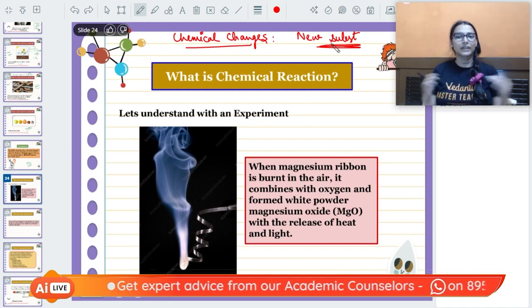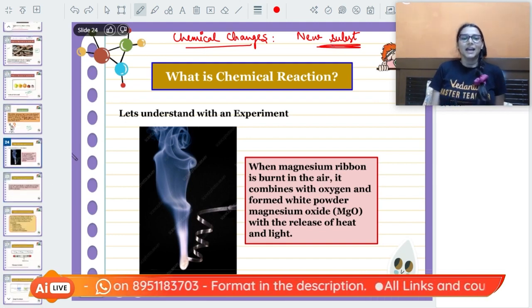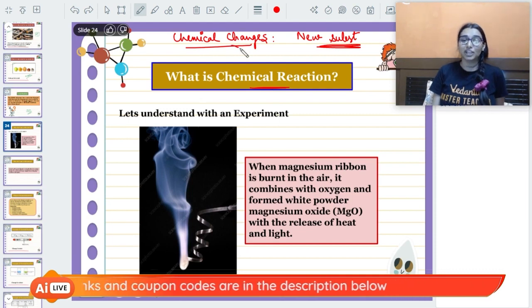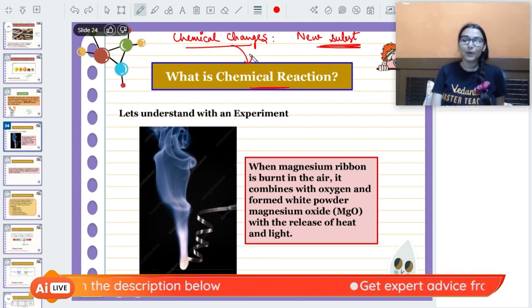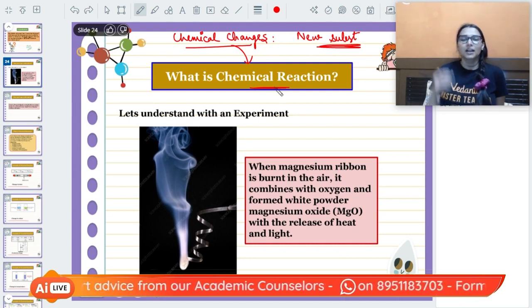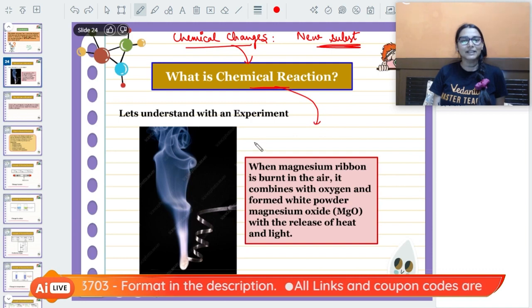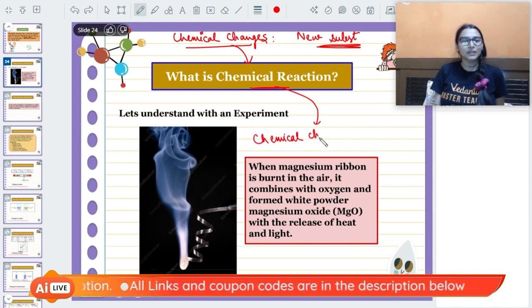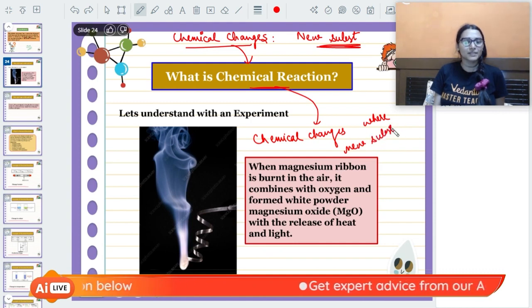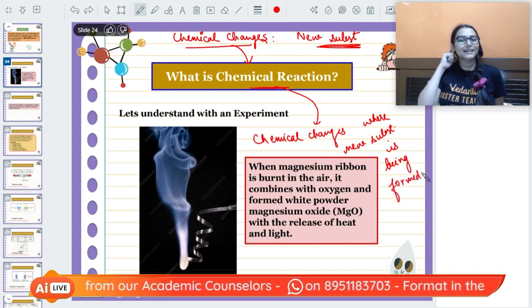And in physical changes we are having the old things only, right? There is no new substance, only the state is changing, right, guys? Now, since the chapter name is chemical reactions and equations, we have to study chemical reactions, and chemical change has something to do with chemical reaction. And what is that, beta? If we try to define chemical reactions, they are the chemical changes where there is a formation of a new substance. Okay, so if I define, chemical reactions are simply the chemical changes in which, or you can say where, a new substance is being formed. Yes, chemical changes where there is a formation of a new substance.